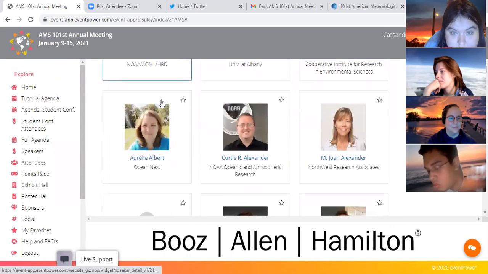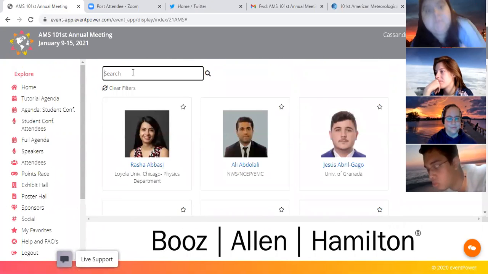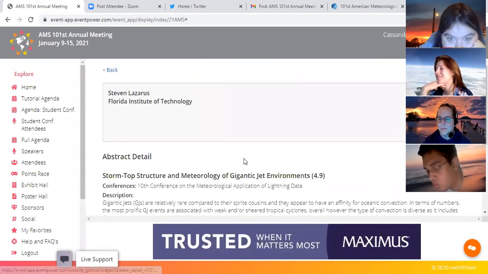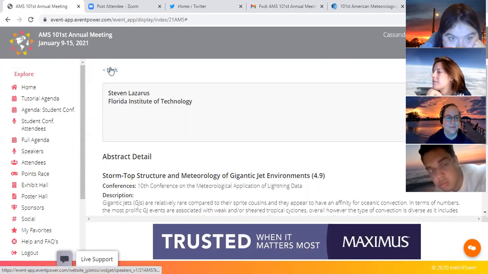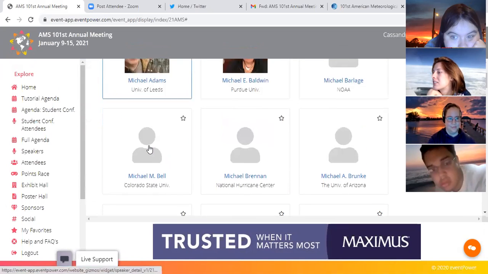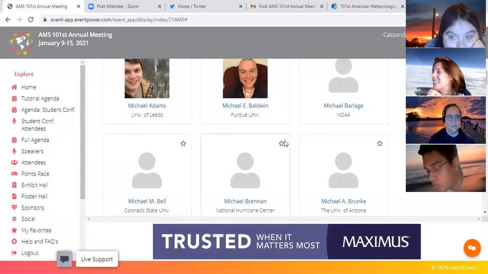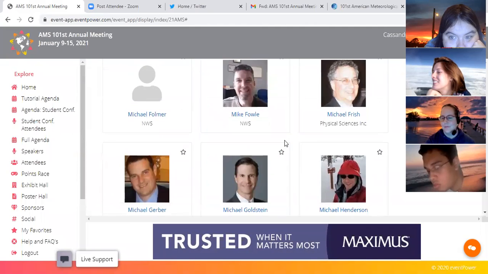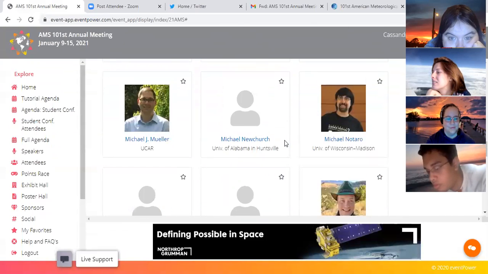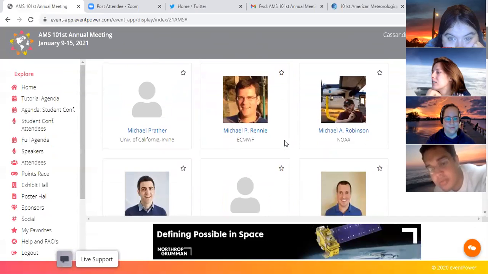So this is the whole list of speakers. You can look up a speaker and be like, ooh, let's see if Dr. Earl actually updated his profile. Nah, I think he halfway did. He didn't do a profile picture, but I think he did everything else. Let's see if Split did, because they weren't showing up before. Michael's gonna be a popular name. It was also glitching, actually saying that Split wasn't a speaker, so I want to see if they fixed it.